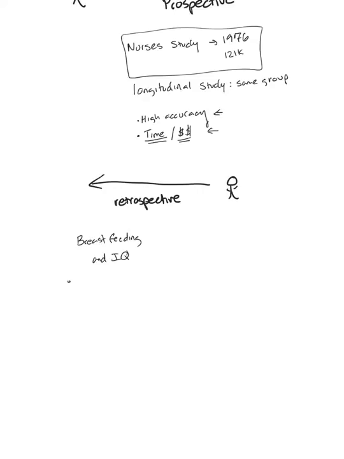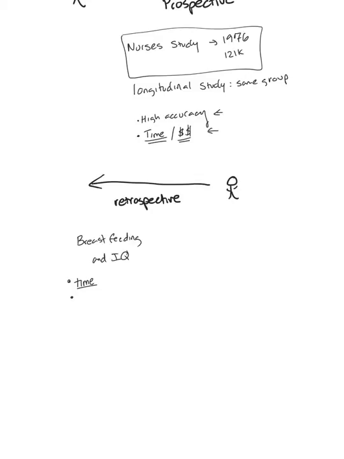Now, there are advantages and some shortcomings of this type of study. So let's talk about advantages first. A really good advantage is that it takes very little time to do this type of study. That is, they went out, they found the mothers, they asked them the questions, and they immediately had data off of it. They didn't have to wait for the children to grow up or the mothers to stop breastfeeding to get the information they wanted. So time is an advantage in retrospective studies versus prospective studies.